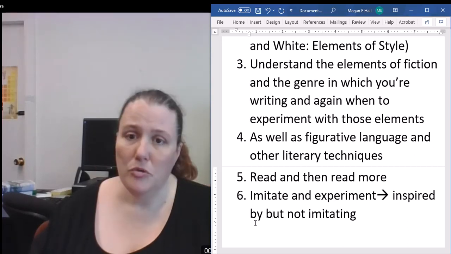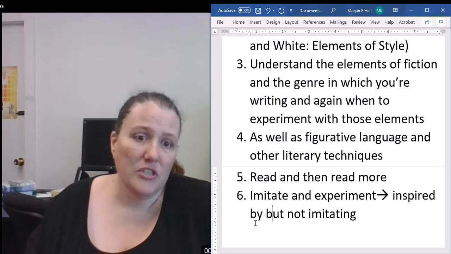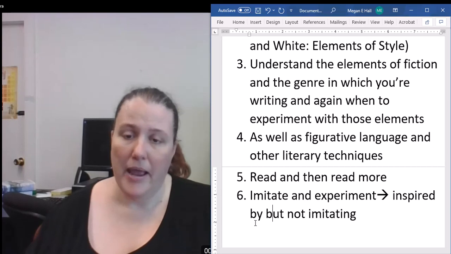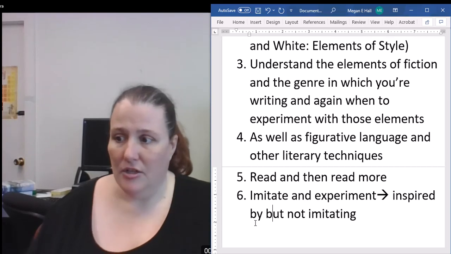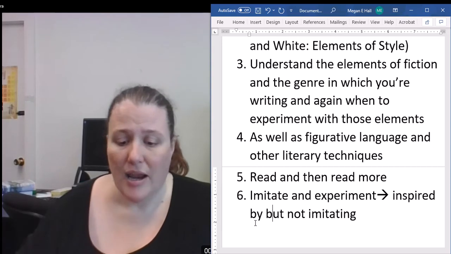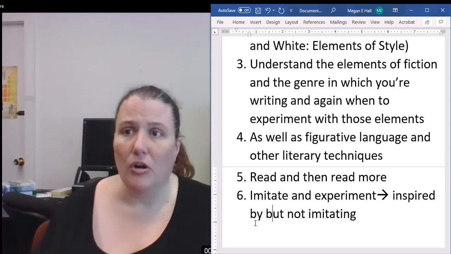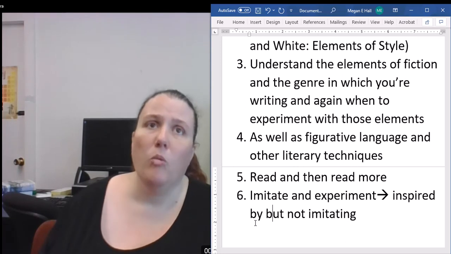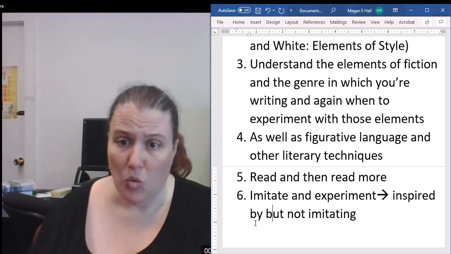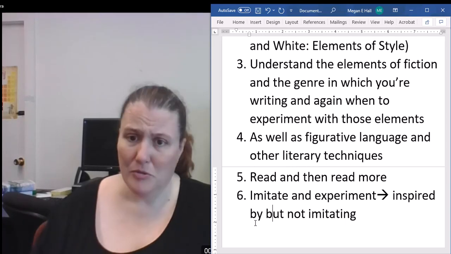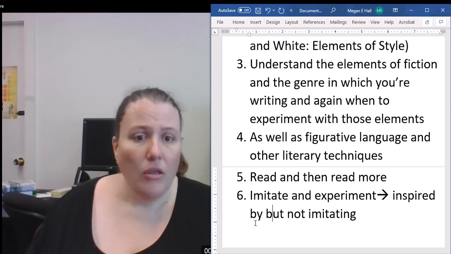You can also do some basic things like playing around with your sentence structures, taking a paragraph or a page or a chapter you've written and changing the point of view or changing the tone or trying to create a different mood for the reader. Figuring out what works best for your particular story. Maybe you use one style in one story and a different style in another story. All of those kinds of things.